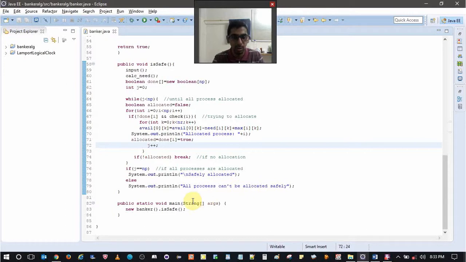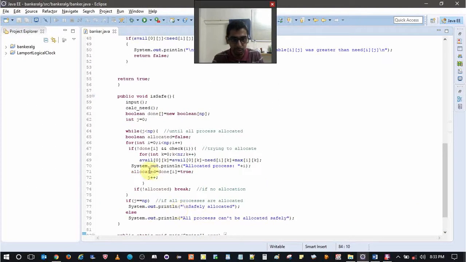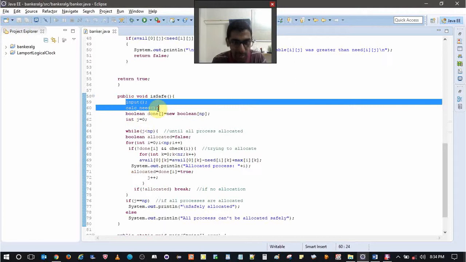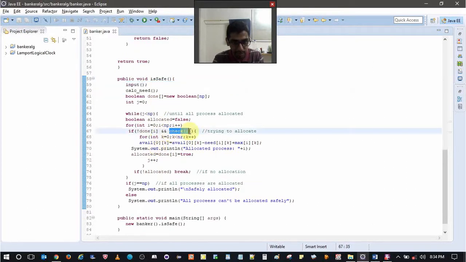The entire execution starts from this block, that is the main function, and from here it calls the isSafe function. It goes on here, and then the flow of control comes back. Then we have other functions called input and calculate need. The need matrix is calculated from the given values, and so on with the other functions like check.